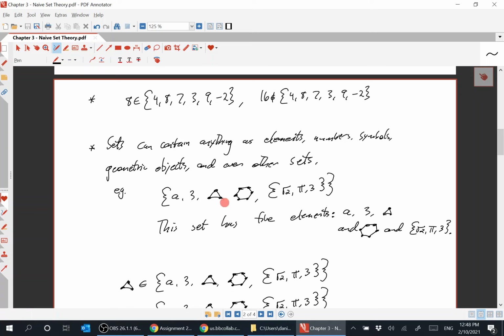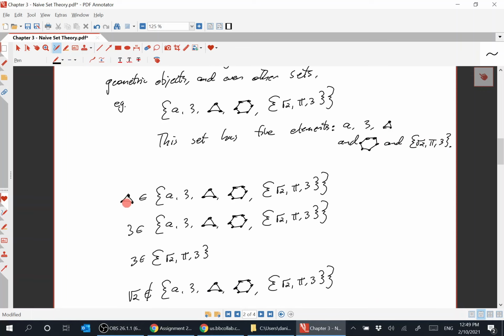The elements of the set are separated by commas. So after this comma, we see this thing here. That thing there is a set. And then we end the set here. You could think maybe of these braces having different colors to separate the meaning of them. But essentially this brace matches with this brace, and this brace matches with that brace. So these two braces express this set, and these two braces express the outer set. So the set has 5 elements: the letter A, the number 3, a triangle, a hexagon, and this set that has 3 elements in it.